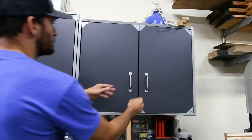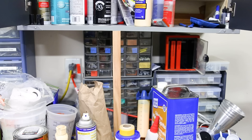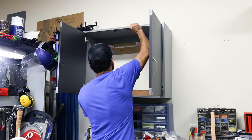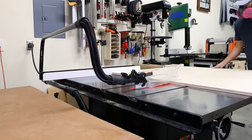This whole journey started when I came out one day and one of my store-bought wall cabinets had almost fallen completely off the wall. After 15 years, the particle board had just given in to the weight and completely failed. I wanted to build a similar style wall cabinet but add a ton of extra storage nooks and options, and to make them extremely sturdy so they could last for decades.